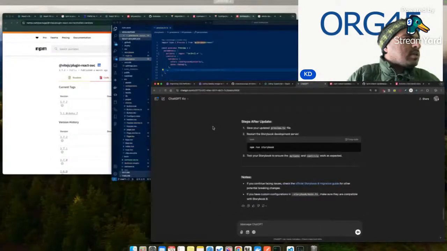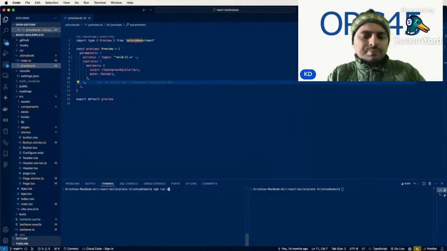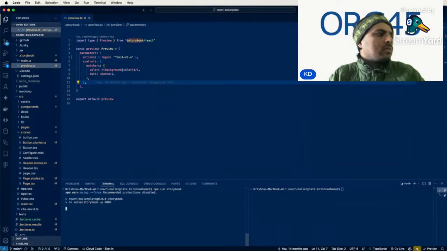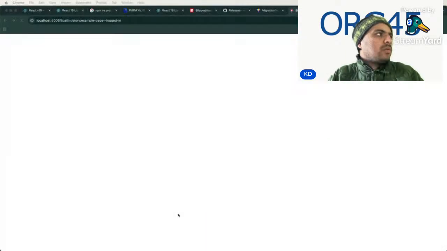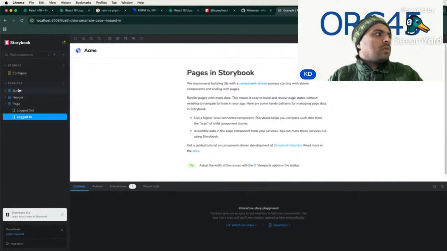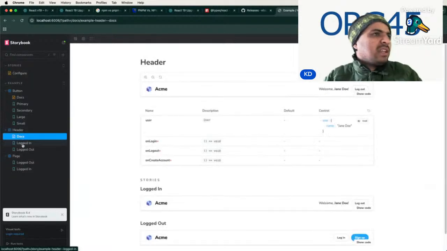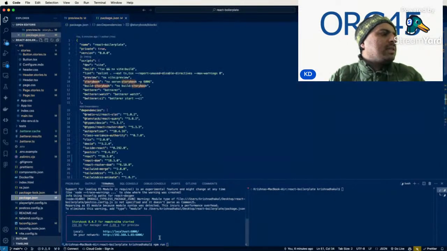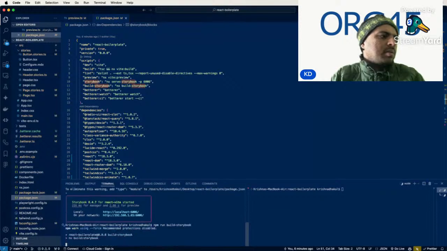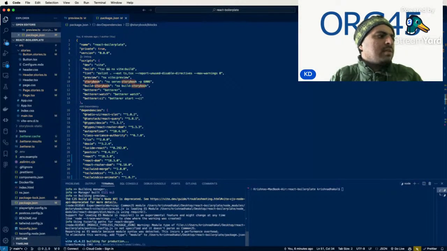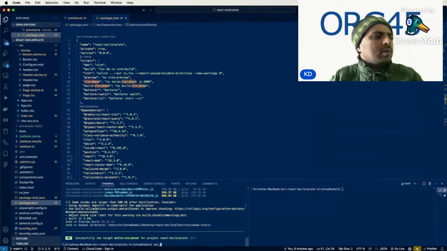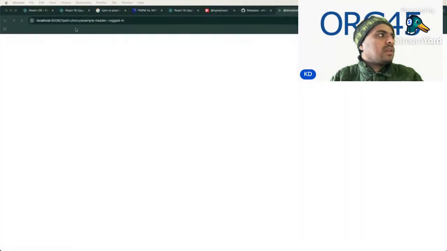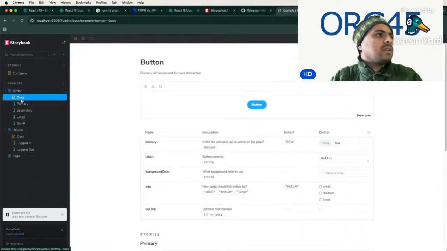Step up problem. Storybook seems to be running. It's not a good thing for me because since storybook is running, npm run build storybook must be running too. Then, right? Build storybook, it's running too. Since that is running, and since this is also running, npm run storybook is also doing its thing, right? Yeah, it's doing its thing. It's running. It's working fine.